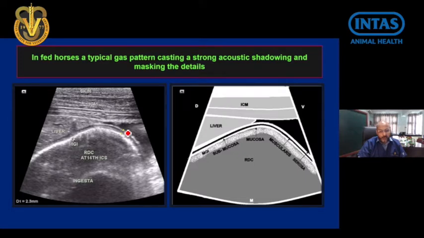Always go for the thickness of the wall. The thickness of the wall is defined. I will show one slide on how much the thickness should be. For example, the cecum is 3 to 5, and it should not go beyond 7. If it is 7, you have to see whether the thickening is diffuse or focal. So you have to examine the wall throughout its course and find out whether it is focal or diffuse. This is defined in horses and mules and should not go beyond a certain limit.